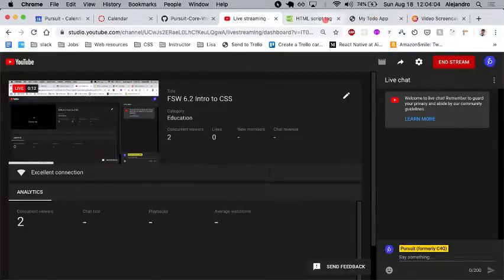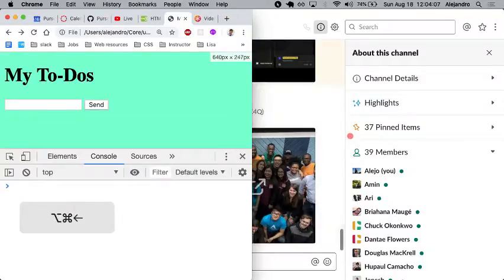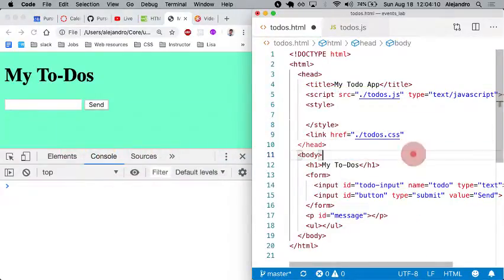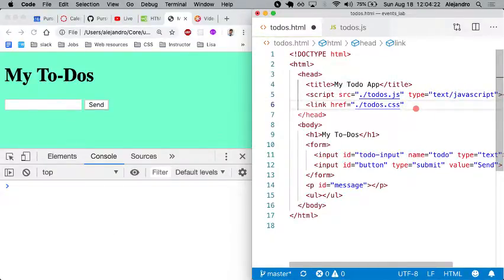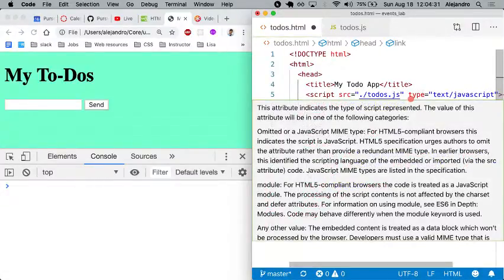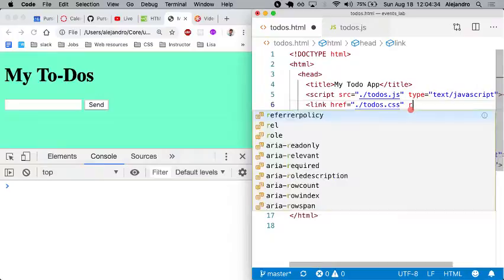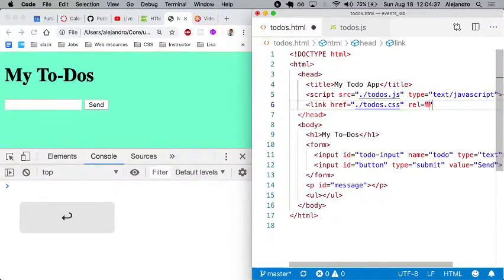Cool. So let's go back to here. As I was saying, we can write the CSS style here in the style tag, but more commonly, we're going to be using the link tag to link the CSS style sheet with the document. Also, we want to be specific and add what type of link this is. For that, we have the attribute rel, which stands for relationship. What's the relationship of this document to the HTML? In this case, we say stylesheet.